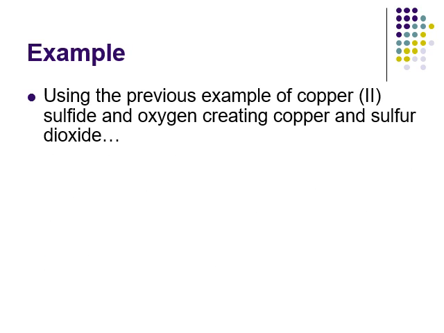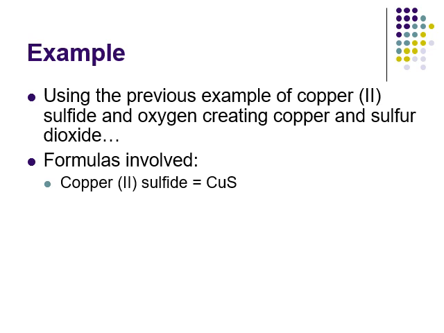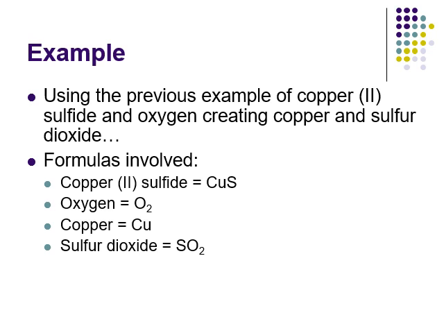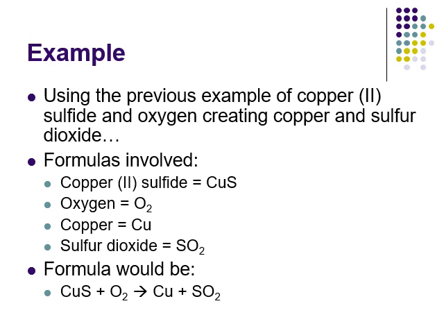So a quick example of this. With the previous example, we had copper 2 sulfide and oxygen reacting to produce copper and sulfur dioxide. So the formulas involved: copper 2 sulfide is CuS. Now remember the reason that this is the way that it is. Sulfide always has a 2 negative charge. And it says it's copper 2 sulfide, so that 2 is telling us that the copper has a 2 plus charge. So we need one of each to give us a neutral compound. Oxygen is diatomic. It's in its elemental state, so O2. Copper is just Cu, that's in its elemental state, and sulfur dioxide, dioxide means 2 oxygens. So the equation for this simply would be what you see there below.